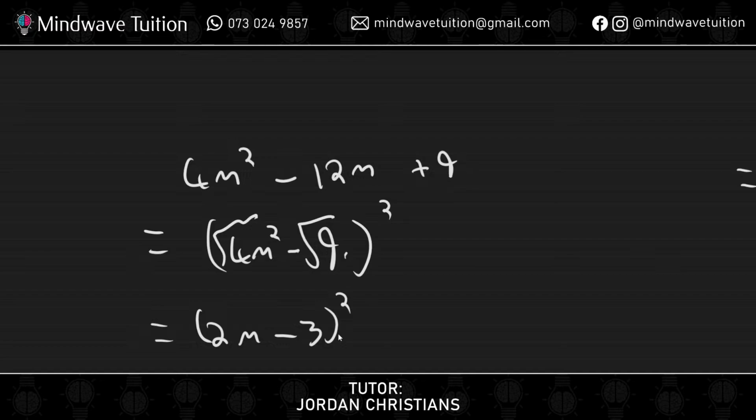So if ever you see a situation where you end up with the first term as a perfect square and the last term as a perfect square, you can do the perfect square trinomial method. So you take the first and last, you write the opposite sign, and then you say the square root of each of them.